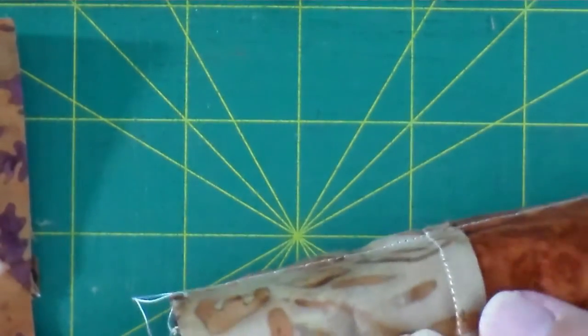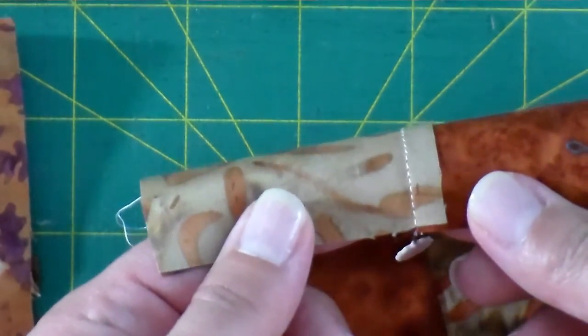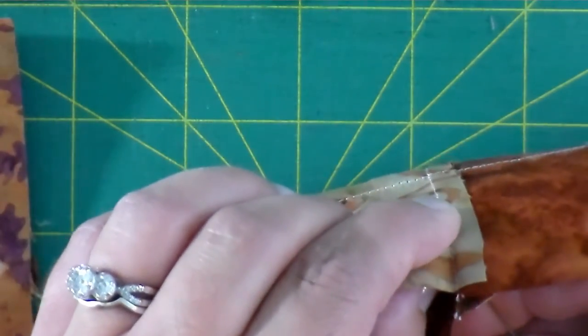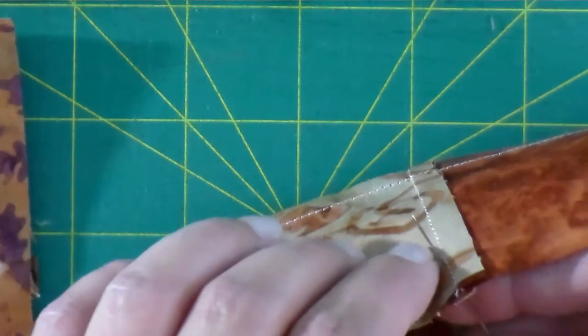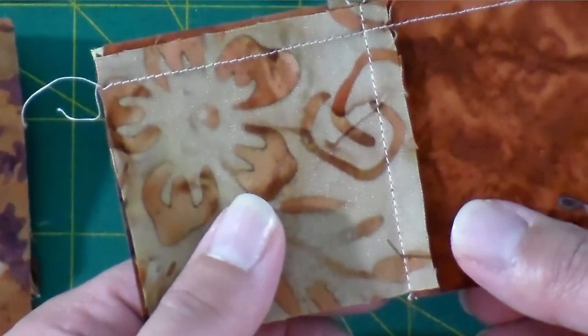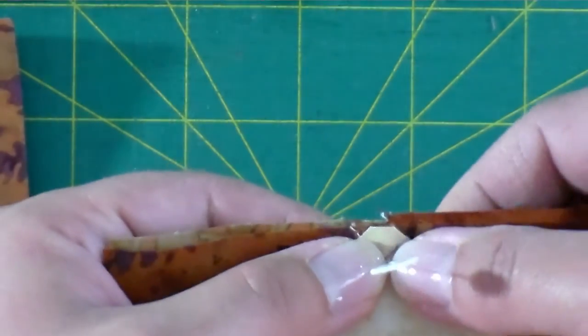Now I'm going to take a look at where it ends up on the back side. And in this case, it's not going to be in line because it is just to the right of that seam allowance. We want it to be right on that seam allowance. So I'm just going to slide that off and slide it back on. So now my pin is coming right out on top of that seam allowance.